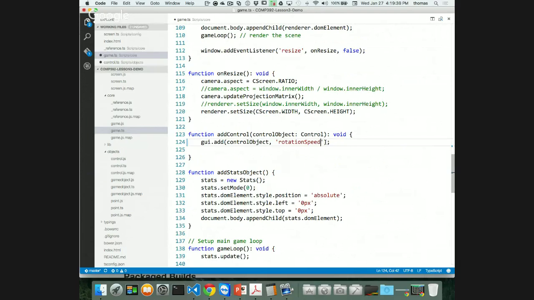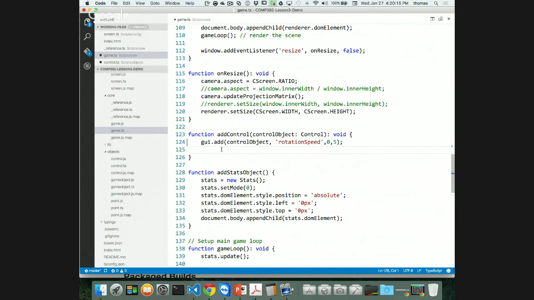And notice how we have an option to pass in some values, right? Notice there's a status, and there's also some other objects here. I have some different signatures here. Look, I have a min number and a max number, right? So I can specify a rotation speed min and max in here. So here's my min. My minimum value is going to be 0, so no rotation. And my maximum value is going to be, I don't know, 5, something crazy. So this is cool. I set my rotation speed.